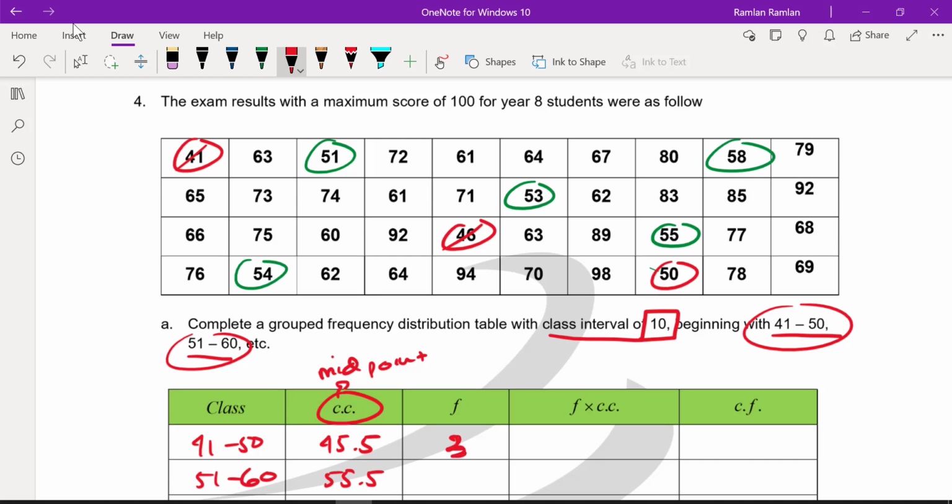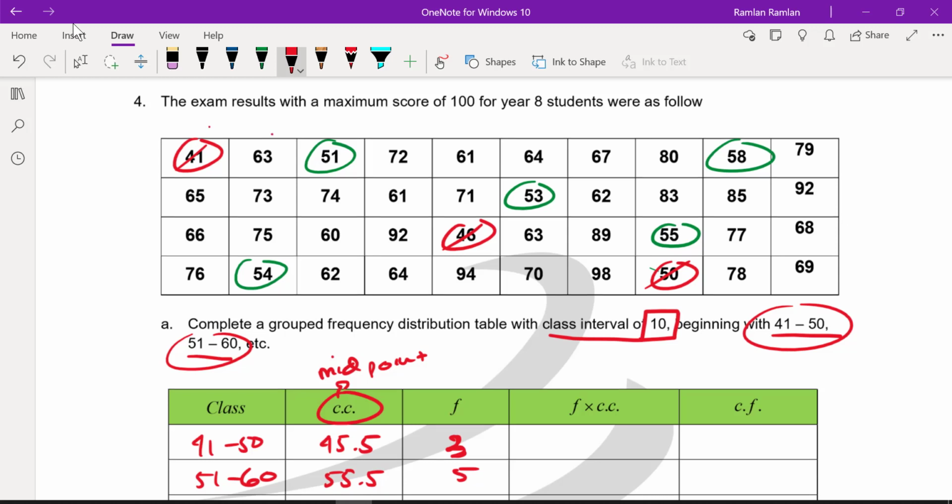Sorry. See? So if you miss something, you can erase the pencil marks and check them again. Okay, so let's continue. I think we're done for the 51 till 60. Wait, let me check it again, guys. I think we're done for that. Okay, because we have 1 2 3 4 5 of them, write down 5 over here. Make sure that you know how many students there are.